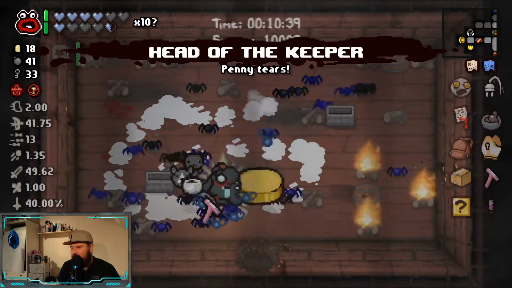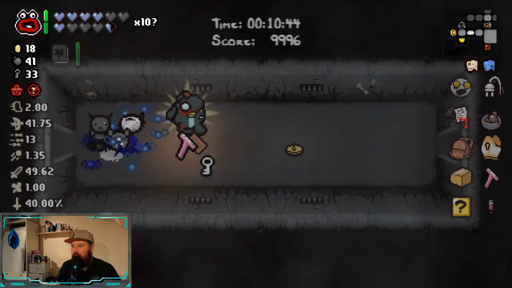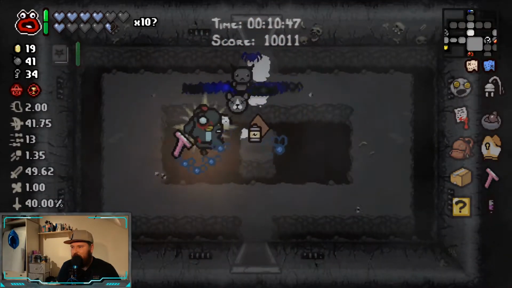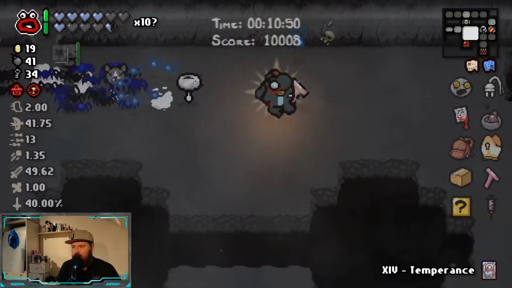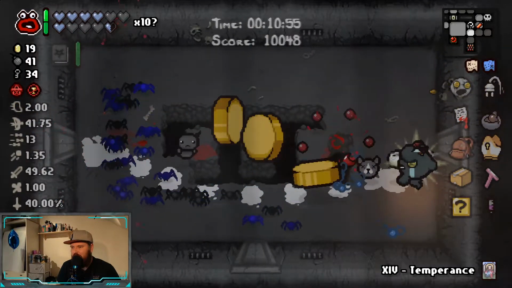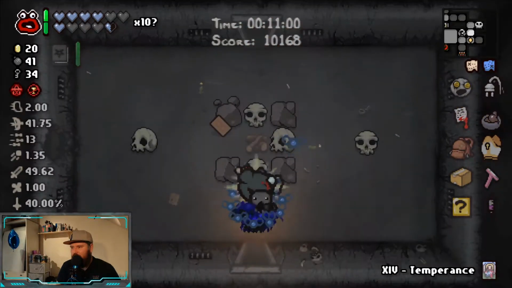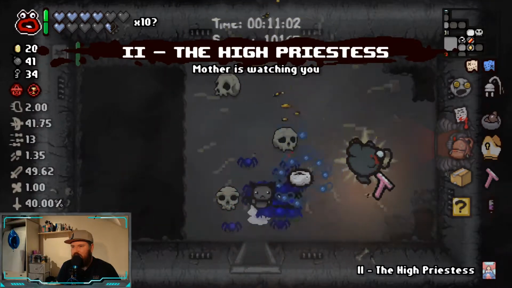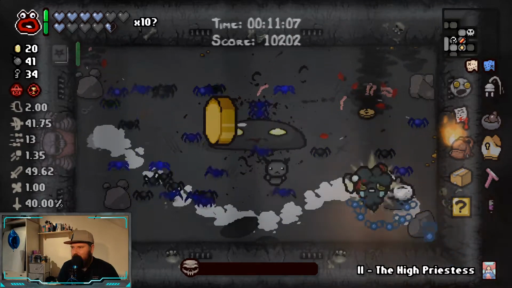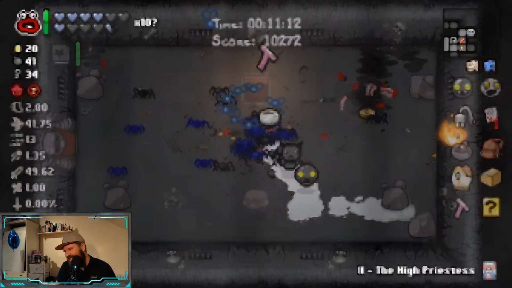Oh, we've got penny tears. Nice. The Fool. I will take that and use it, because that's just going to give us a bit of a level skip to get back to the center, and then get all of these guys nearer back to the boss. Take the High Priestess instead of Temperance. And there's Gish. Too much health. And we'll always give you Gish. I hate it. I hate it.